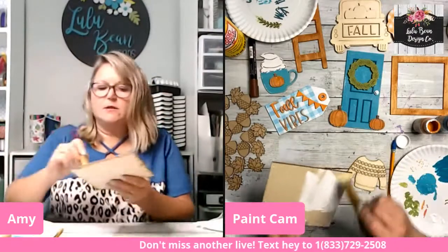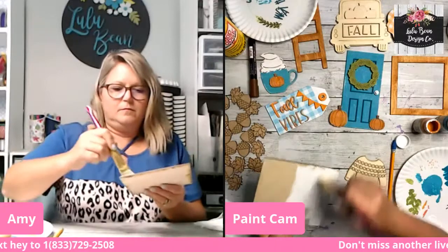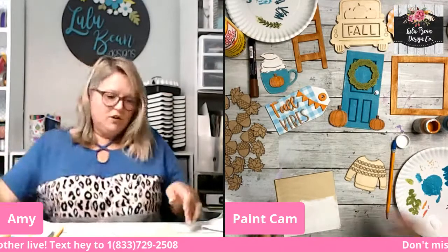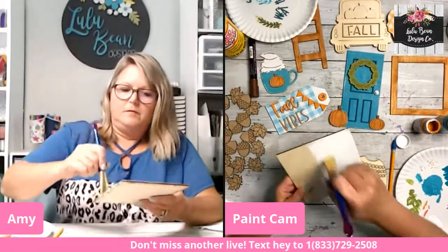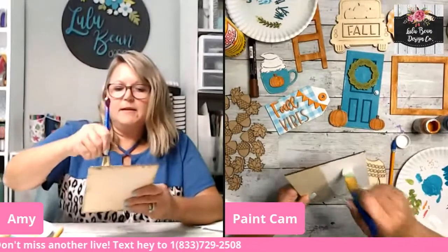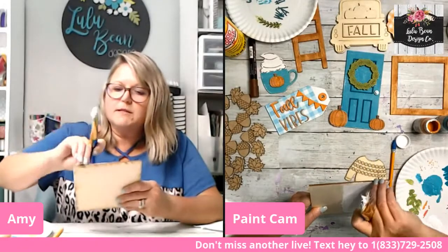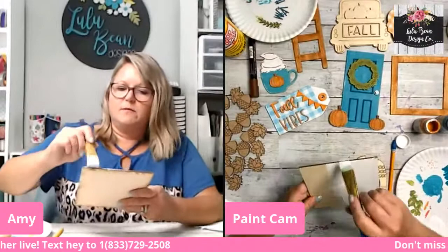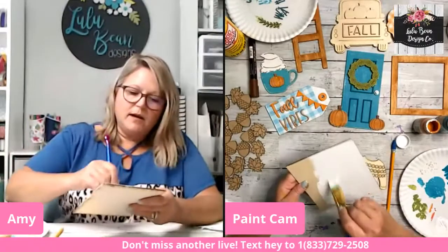Okay, so white chalk paint. Obviously need more paint. I should just put it straight on the board. Because I'm not going to be happy unless my sweater is blue. There's like a thing on there I can get off. You know, the little tiny pieces of wood that stick on there and get on your nerves and get stuck in your paint. Yeah, I'm probably not going to be happy unless my sweater is aqua and my truck is aqua.